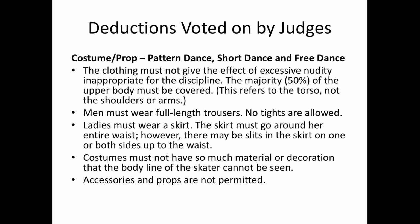Let's move on real quick. So, deductions that are voted on by the judges. What do I mean by voted on? Deductions in ice dance that are decided by the judging panel have to be taken by the majority of the panel, and that includes the controller referee.